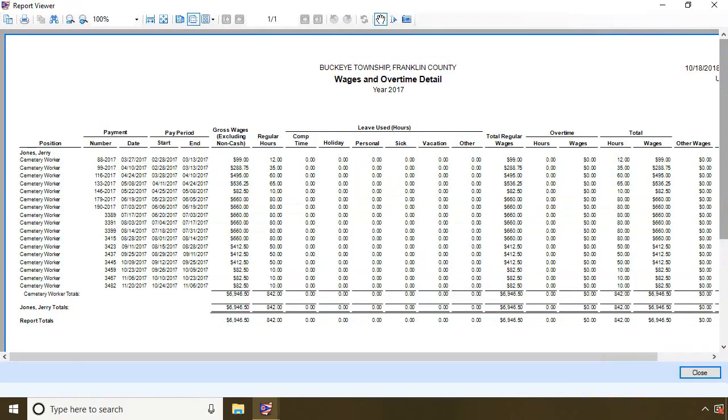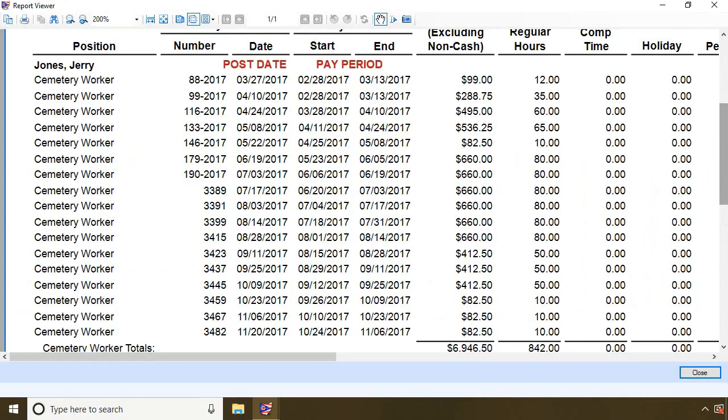All right, you can see this is a very busy report. So first we need to look at the left side, and then we also will need to look at the actual wages and overtime paid, but we can't see it all on the screen unless I zoom in. Okay, I'm showing you the whole grid for the year for Mr. Jones. And what I'm looking for are two paychecks side by side, maybe with the same pay period, maybe not. But he's paid bi-weekly. I would be looking for two checks that were not 2 weeks apart.